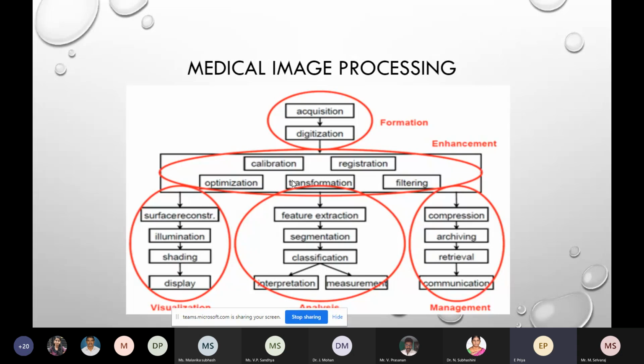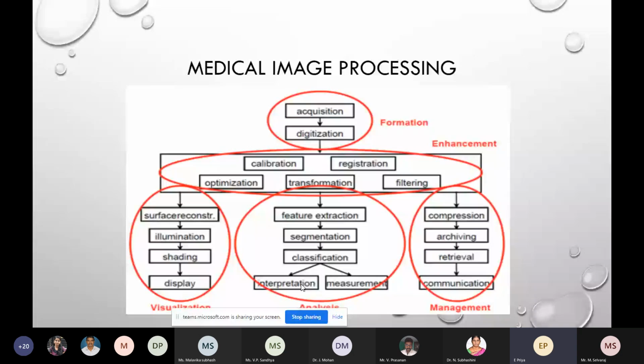For example, if certain information is not visible in the time domain, we move on to the frequency domain. Similarly, the time-frequency domain is much more informative than the time or frequency domain. That's why we move on to the transformation domain, wherein the features could be extracted. Time-frequency domain features are more informative than the spatial or frequency domain, which helps in classification or interpretation of the results.